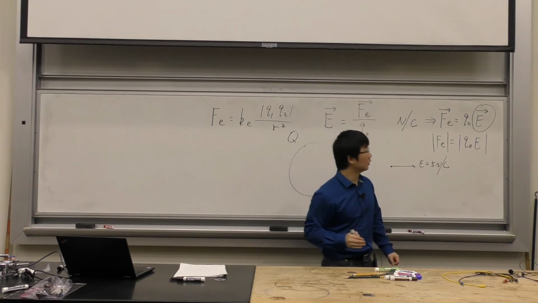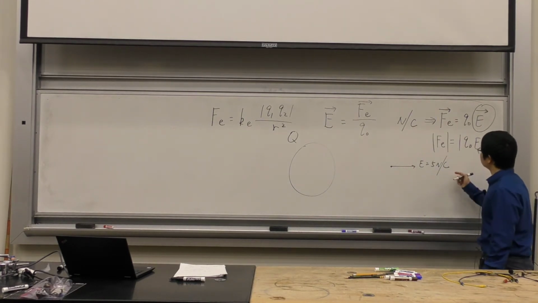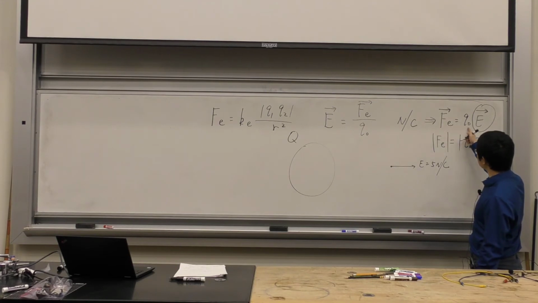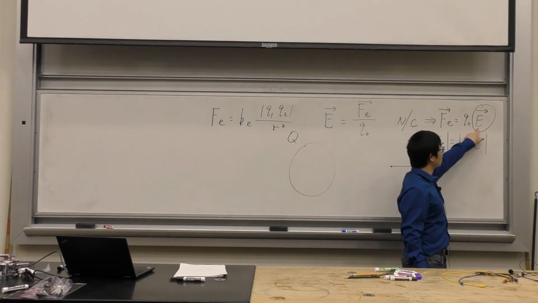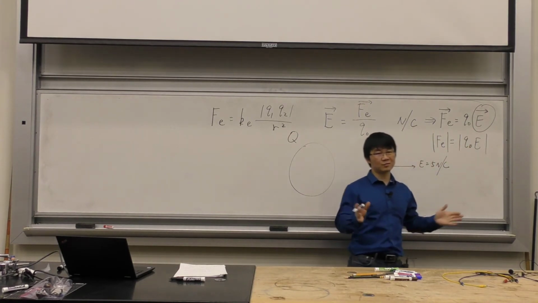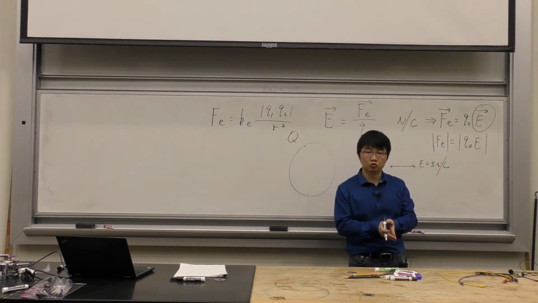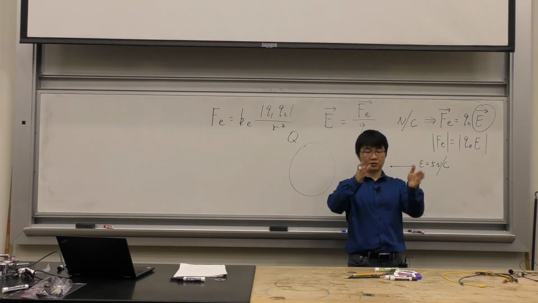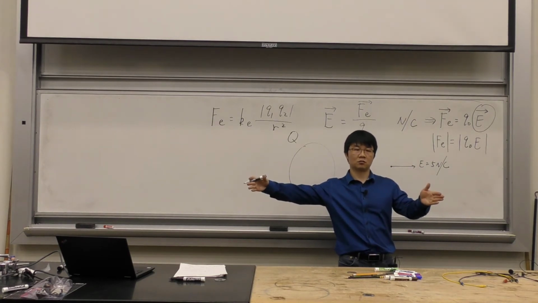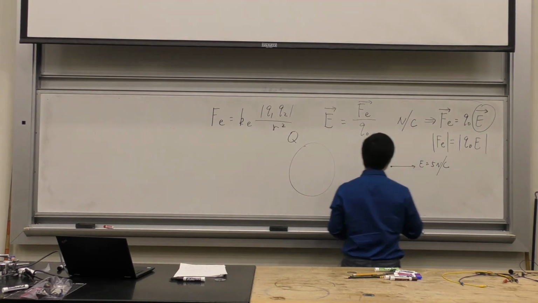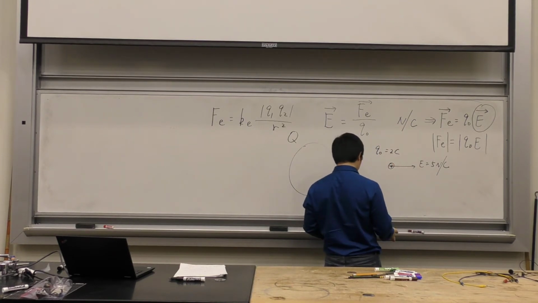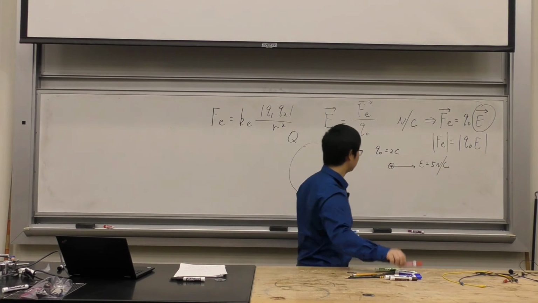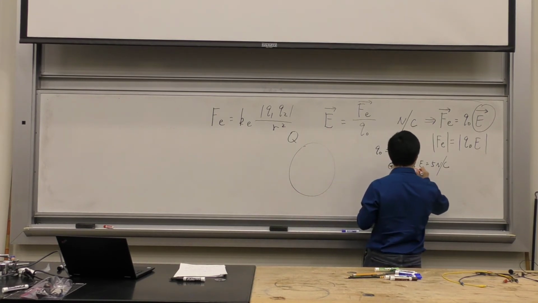How do you find the direction? You also make use of this theory, okay? The theory tells you the force is going to be the charge times a vector E, right? And this charge can be positive or negative. So think about it. If you multiply a vector by a positive number, you're just changing its magnitude, right? If you multiply a vector by 2, you're just doubling its magnitude. Initially you have this vector, now you're going to have one twice as long. So if this is a 2 coulomb charge I bring here, the force on it is going to be 10 newtons, and the direction is just going to be in the same direction, right? So I would draw it this way.